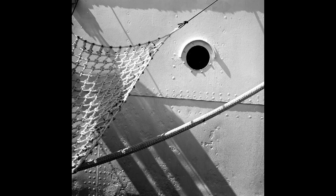The shot uses a lot of intersecting angled lines — the lower rope comes in from the right downward, the hammock or net comes in from the upper right downward, and the shadows come in from the top left, creating an X formation. The open space between the net and rope traps your eye on the incredibly dark porthole, whose complete blackness contrasts starkly with the lighter tones of the rest of the image.